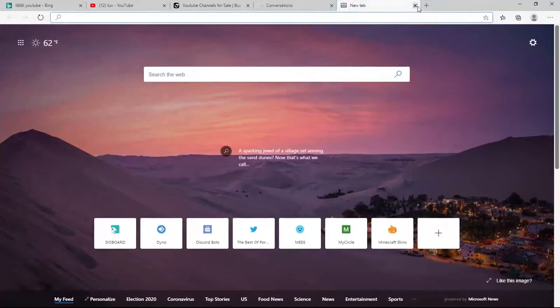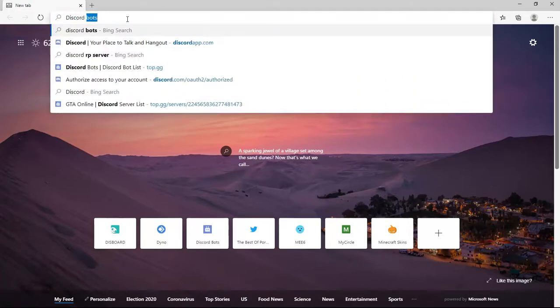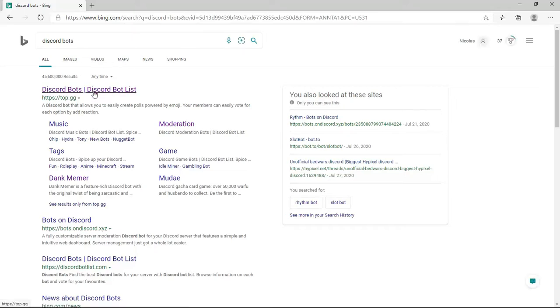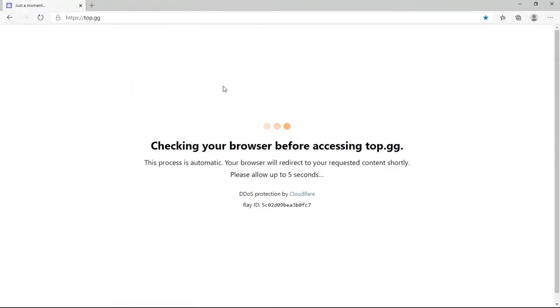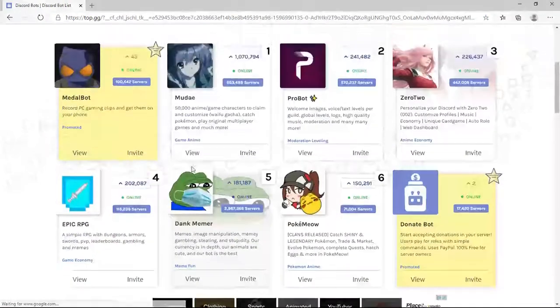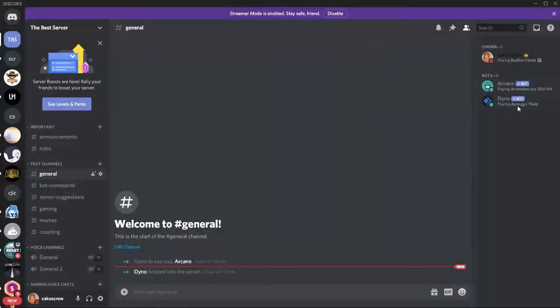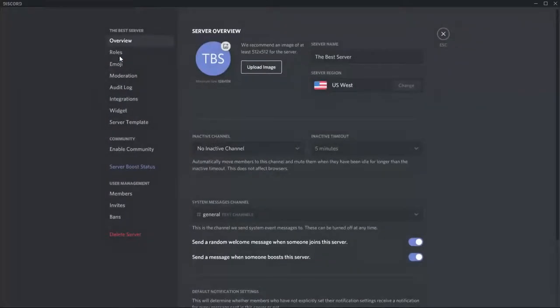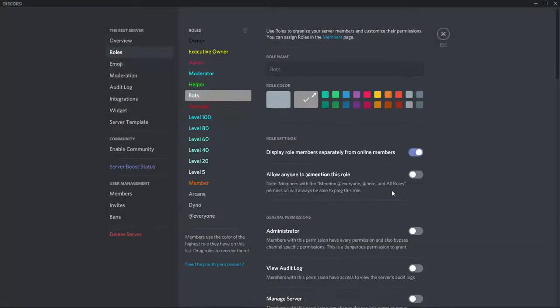So now you need bots, and with bots, I just go Discord bots, and it'll take you to top.gg, and there's Discord bot lists. You're going to find the best bots that you need. So once you have your bots, you're going to want to give them the bots role, and I forgot about this when we were making roles, but you also want to give bots administrator.